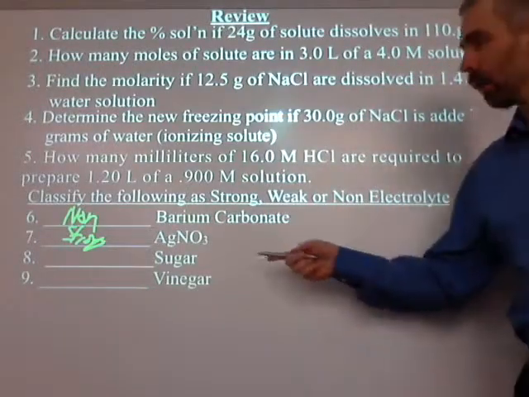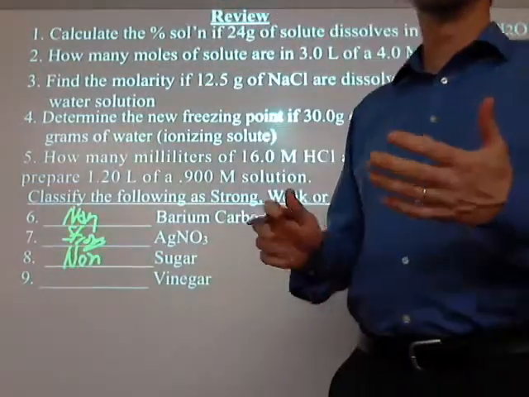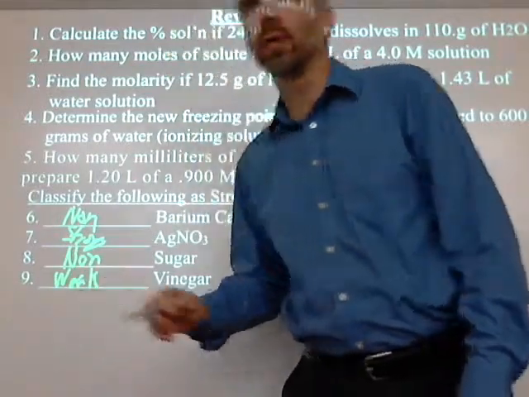Now, there are some you do have to just kind of know, all right? And those are right here. Sugar is one of them. He is a non-electrolyte even though he does dissolve because he doesn't break up into ions. Vinegar is a weak electrolyte along with one other guy you should know.